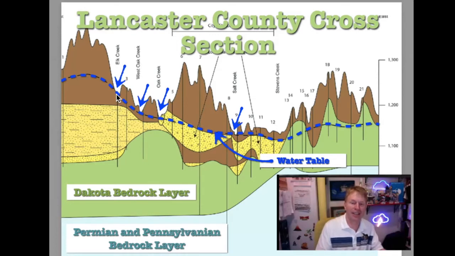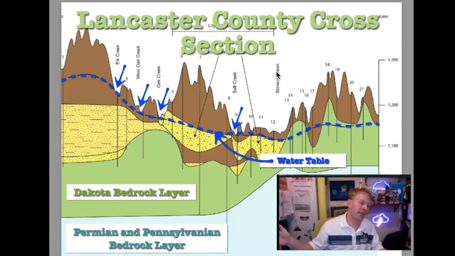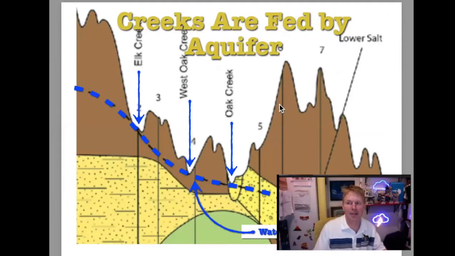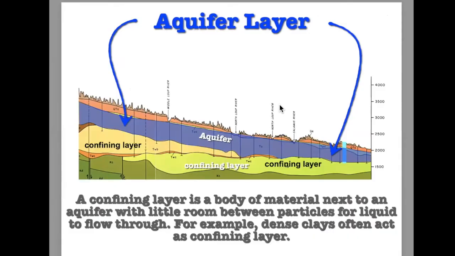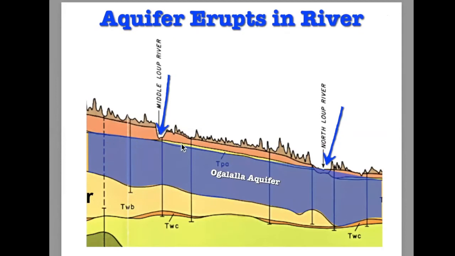Just let that sink in — the water you're seeing in the creeks is really the water table. One thing I thought was interesting is Stevens Creek, wherever they did this cut, this section isn't touching the water table. I know Stevens Creek is relatively short — it goes from South Lincoln to North Lincoln — and I'd be fascinated to see where they cut this section. I think creeks are all fed by aquifers. That aquifer layer will get close. On the state of Nebraska map, you can see where the aquifer map and the North Loop River and the Middle Loop River are pretty close — the rivers are actually showing you where the aquifers are. I just find that super fascinating.